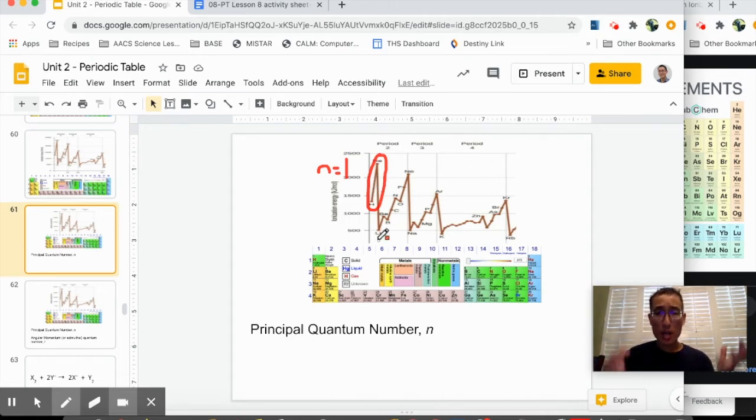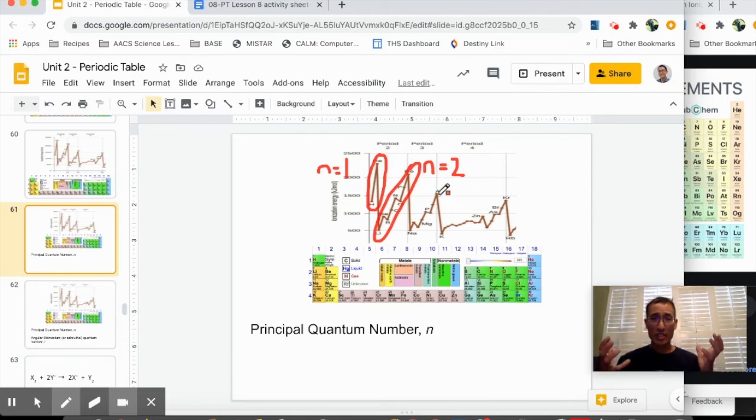And then as we drop down a row, well, this is now another set of electrons. And so that's a little further away, and that is in principal quantum number 2. So the second energy level. So from here, these outermost electrons are in n equals 2. And so on. If I go to the third row, this is n equals 3. Okay, so starting at sodium going to argon, n equals 3.